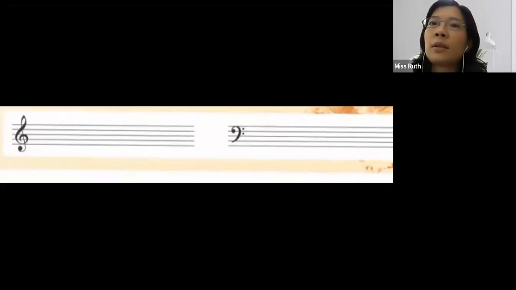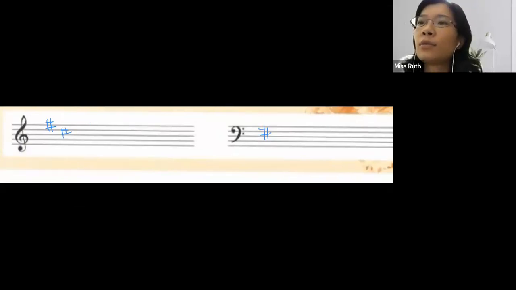Let's say randomly G major for treble and bass clef is F sharp. Then D major, if we want to write the key signature of D major, go down, two sharps, second member, F C sharp.